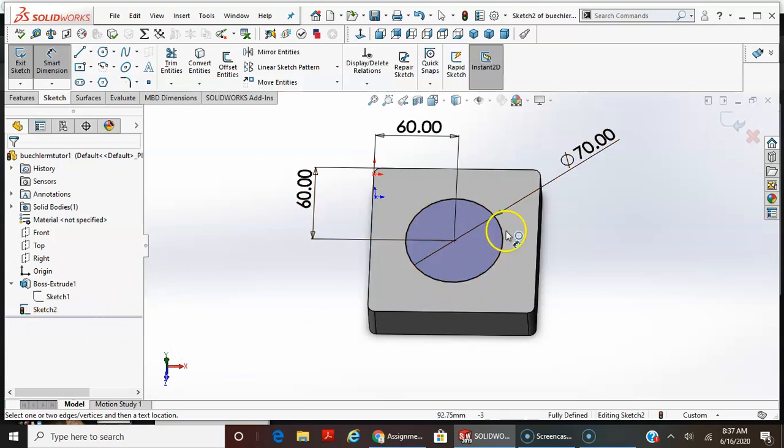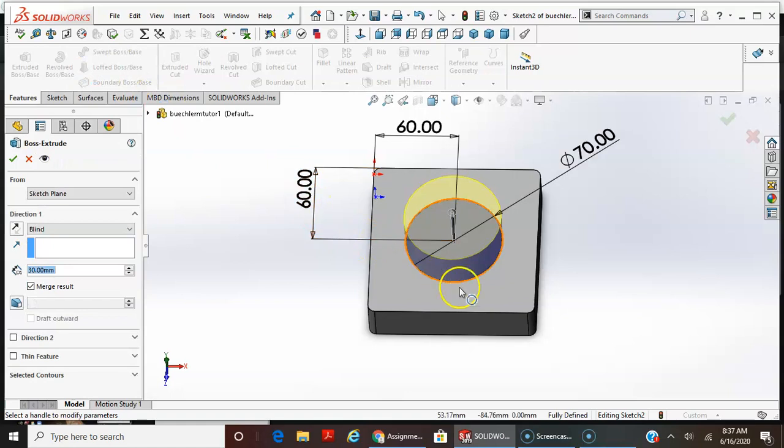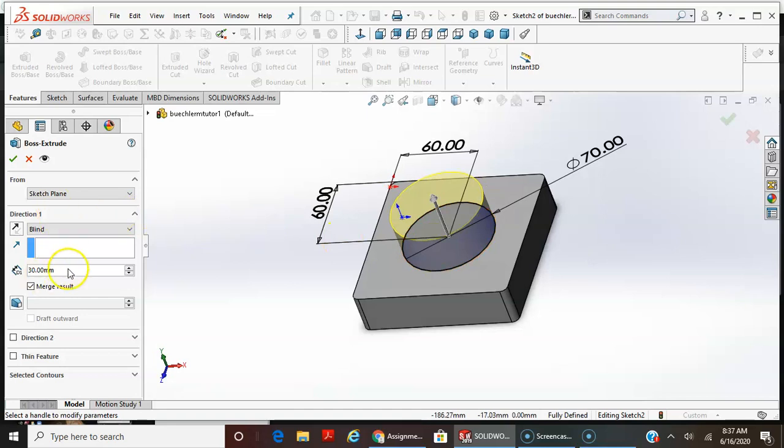So now this is fully defined. All of the arc is black. So I'm going to select from a fully defined sketch. I'm going to select Features, and then Extrude. And if you notice in the sketch, the closed contour of the arc, center of the arc, was shaded a little darker gray. So I'm going to select 70. The distance it's going to extrude, I'll just select 20. I'm going to say yes.